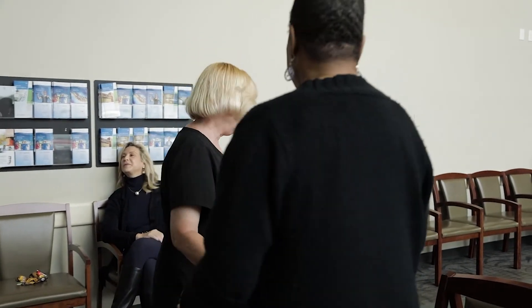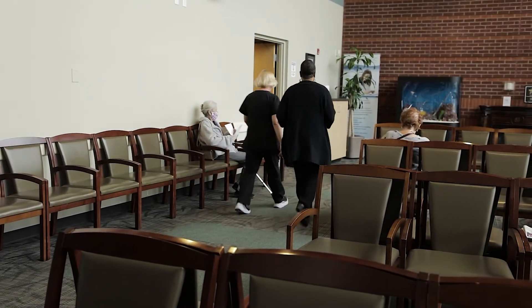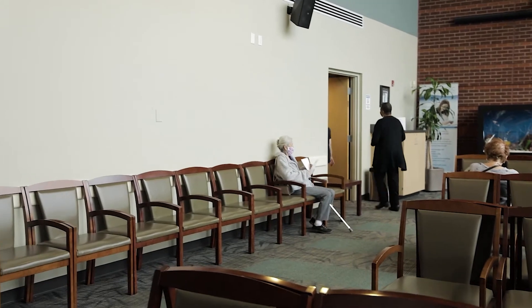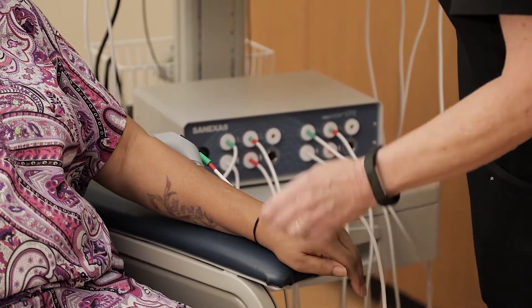Neogen is a little different than some of the other systems in that it uses something called multiplex technology, and what that lets us do is get not only a little bit deeper with these electrical signals but also to vary them. This is done with little suction cups and some sponges that go on to the body part we're treating. It works like a TENS unit — you feel little tingly motions coming up or down the arm, and when you reach a certain point that's where we stop the machine and set it. Each session goes on for about 15 to 18 minutes, and we can actually treat the neck, the back, arms — all kinds of things.